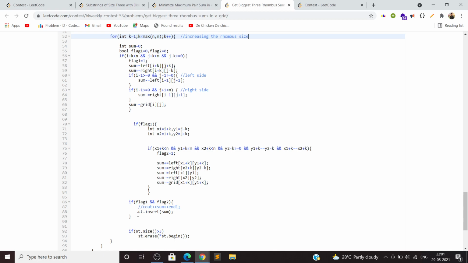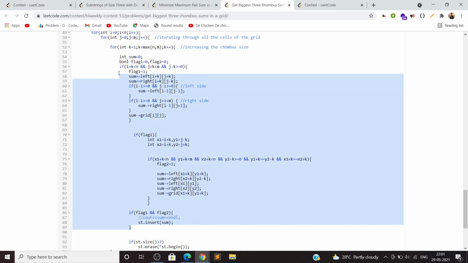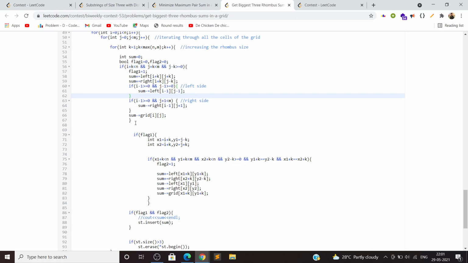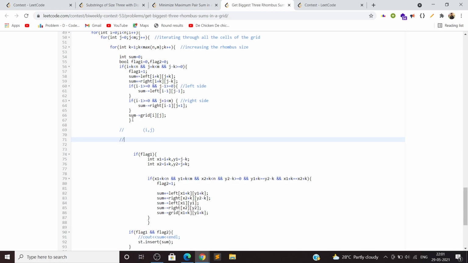And so this is the full implementation part. You can follow my code; I will give the code link. So I have taken it like this. The first part is like this, I comma j, and this is i minus k, comma, okay, this is i plus k, comma, j minus k.